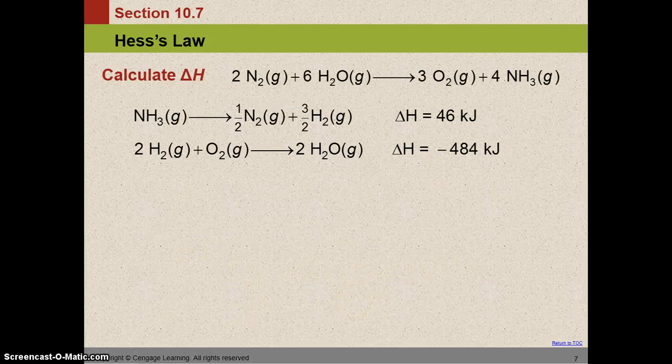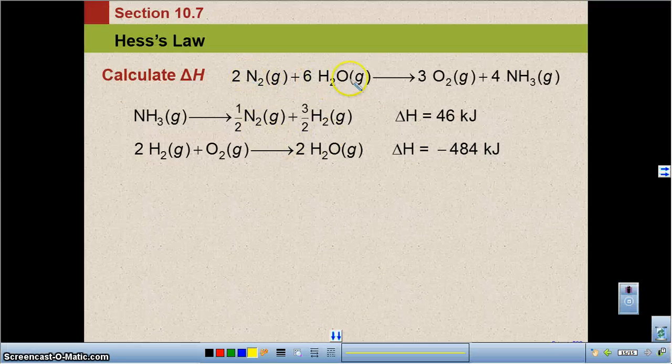Okay, so I've rearranged our problem, and if you look up here at the top, that's where we have the reaction we want to come up with, and this is what we have here to look at. So we're going to talk about the left and right side of the arrow. On the left side is your reactants, of course, and the right side is your products. So we need to make sure that we have the correct reactants on the side of the reactants and the products on the side of the products. So if I look here at my reactants, which are NH3, H2, and O2, you'll notice that none of those are reactants. However, the product here, N2 and H2O, those are the products that need to become reactants.